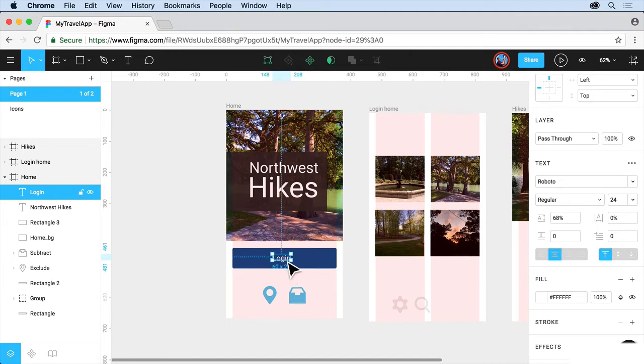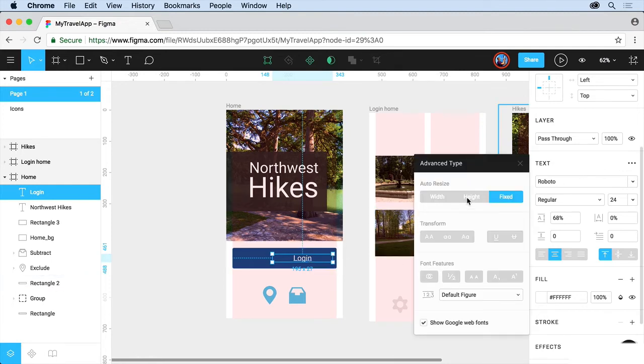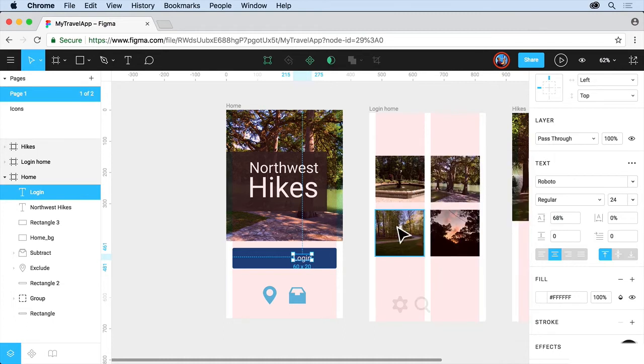We can actually go in and make sure that as a button, if this is going to change size, we can change the size of this text frame to make it larger if we want to do that. And we can come over to the ellipsis and say we only want the height to change, but we want the width to change. And since it's center aligned, the button text will always stay in the center. So that's good. So leave it at width. Close that up, and you can align it to the button.